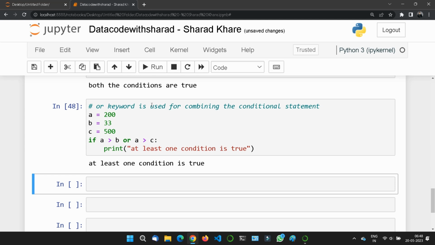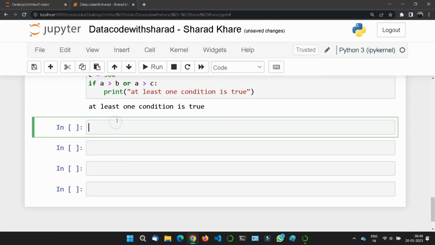We have used and, we have used or, now we will use the not operator also. This is also a logical operator, the not keyword.